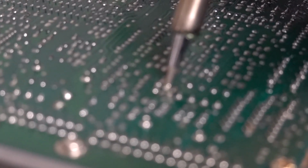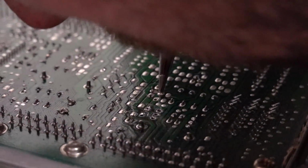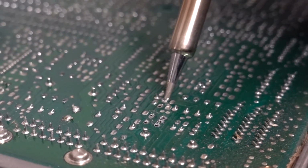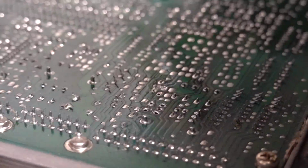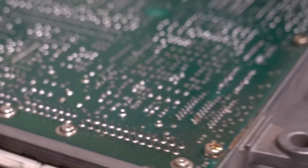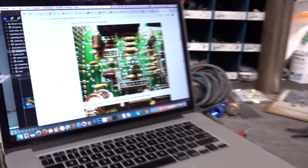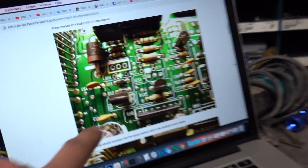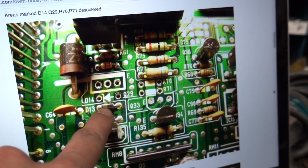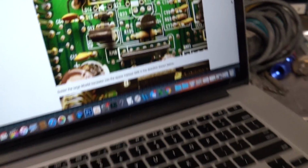Oh, it probably has more solder on the backside. Come on, blow through. I've never seen this technique before. It's when you don't have the right tools, it's how you get it done. You just do it. So basically what we're doing is desoldering all those guys right there, those guys right there, and those guys right there.